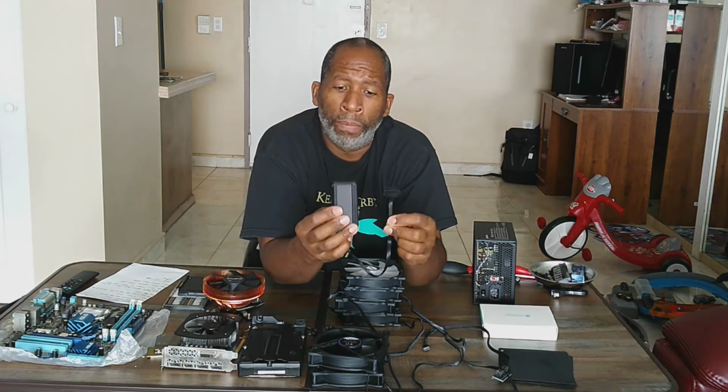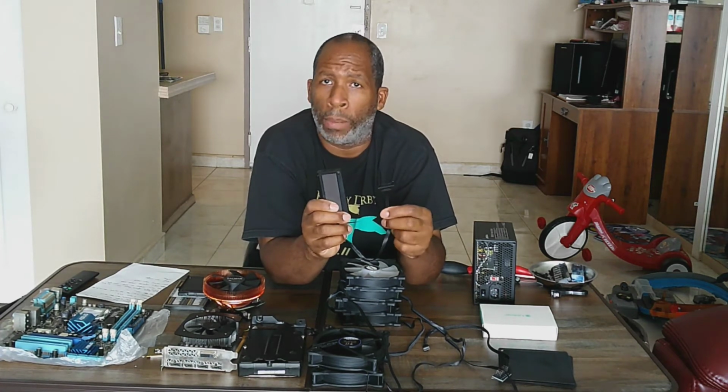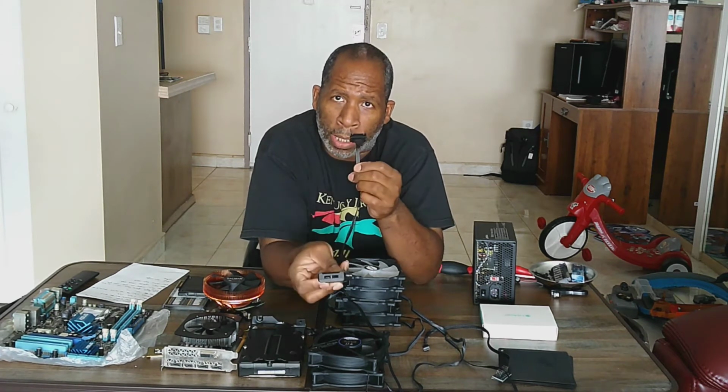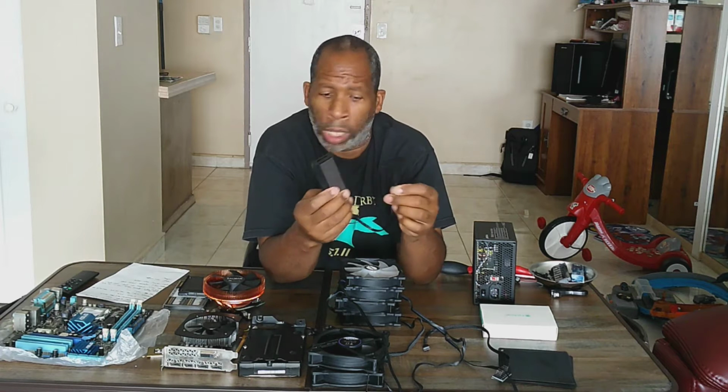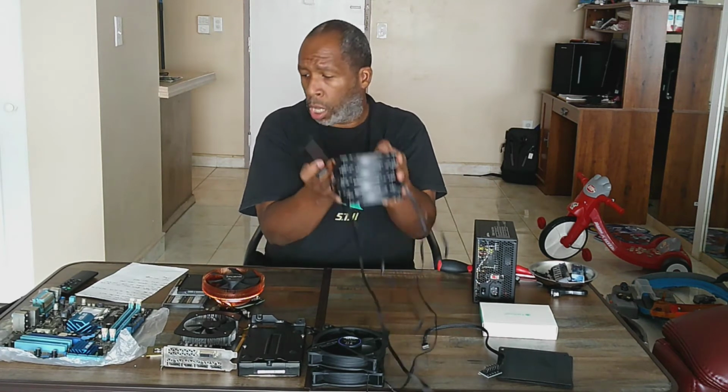This RGB kit is for if your motherboard does not come with RGB headers. As you notice, I'm on an old school motherboard, the LGA 775. It has no RGB headers, so I will be doing my thing with it. It has a SATA power connector, so it's not an issue. You get the 5-pack, they're great, they're good to use, you cannot go wrong with it.